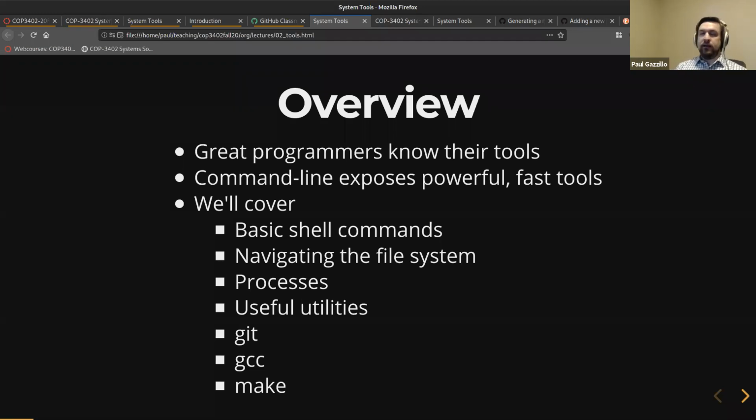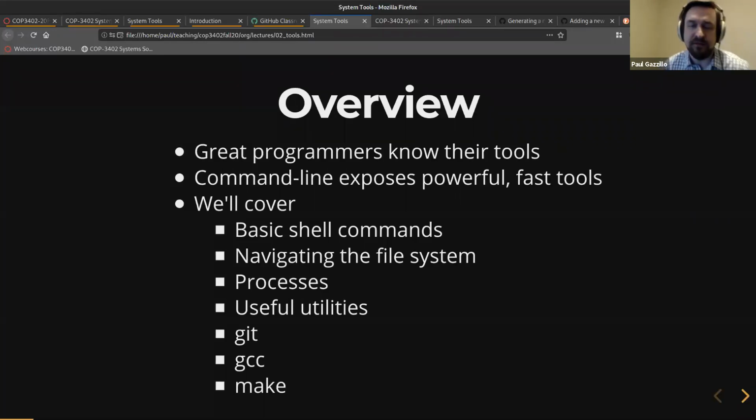When you use the command line, you also have access to a whole bunch of really powerful and fast tooling, some of which is not easily accessible through graphical interfaces. Graphical interfaces are really good for usability, readability, and ease of use, which are all great things for programmers. But under the hood of those tools is a lot of the same kind of software that you have a little bit more direct access to when you're using the command line.